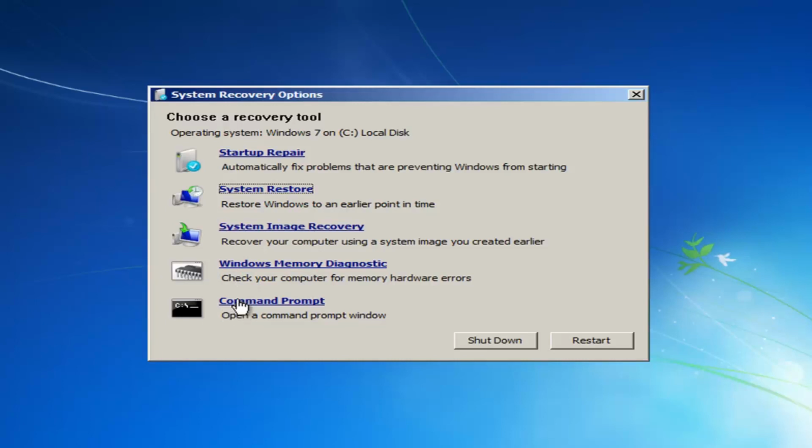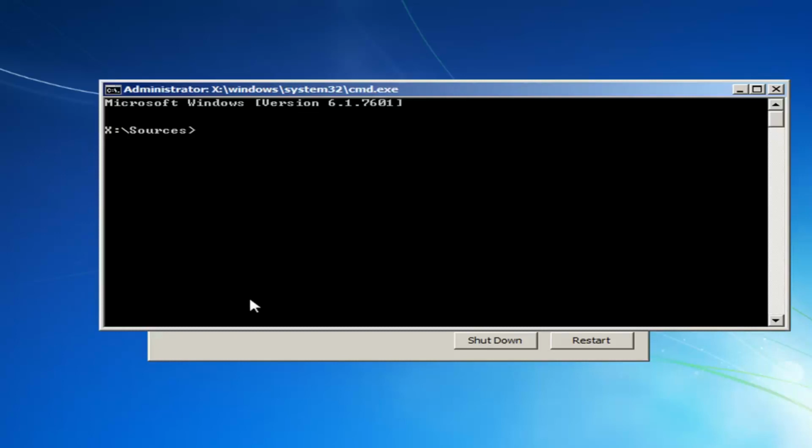And the last option would be to run some command prompt commands, which I'm actually going to show in this tutorial. But hopefully you guys should try the first couple methods here, the Startup Repair and the System Restore. I noticed that probably these two work for the majority of people that are experiencing this issue. So we're going to move on to the command prompt here, and there's quite a few different things we can try in order to resolve this issue. So I just want everybody to keep an open mind on this.